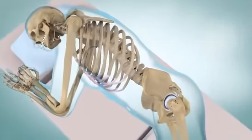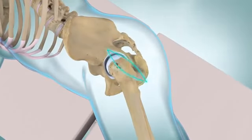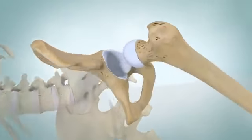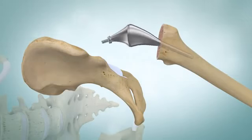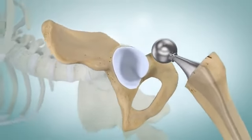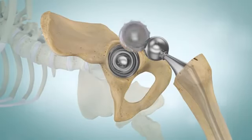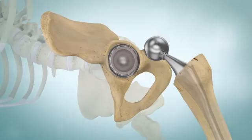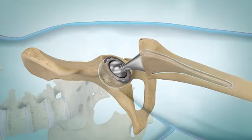What to expect? During hip replacement surgery, the surgeon makes a cut or incision in your upper thigh to reach your hip bones. The head and neck of your femur are removed. A stem is inserted into the shaft of your femur. A metal or ceramic ball is attached to the stem. The surgeon then removes the acetabulum and replaces it with a metal socket. A plastic or ceramic cup is inserted into the socket to help the joint move easily. Bone cement may be used to help hold the new parts in place.